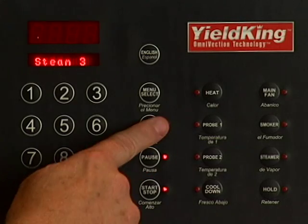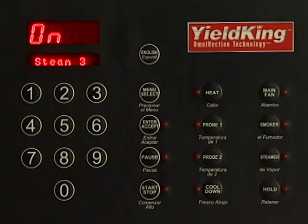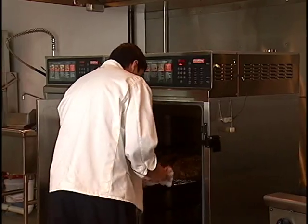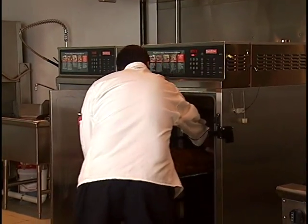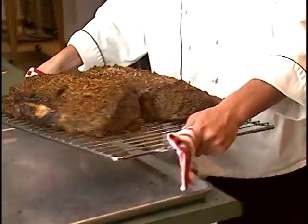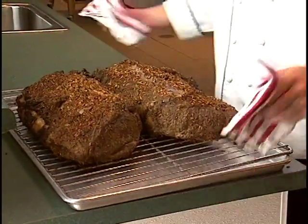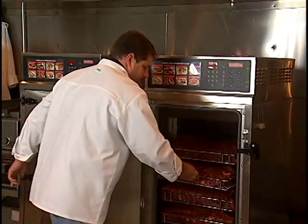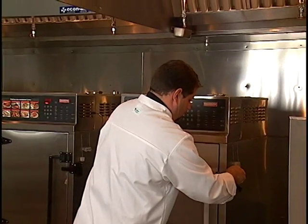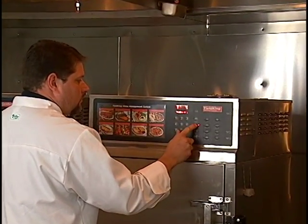This is used most in a cook with smoke and/or steam, where you may not want the smoke and steam evacuated from the YieldKing. We suggest that you use the Heat Cool feature when cooking proteins that require a more critical control of heat. Products such as roast beef, prime rib, or rack of lamb are perfect candidates for Heat Cool. Other items like smoked pork shoulder or ribs may not need critical control of heat and will benefit by allowing the smoke and steam to stay in the oven.